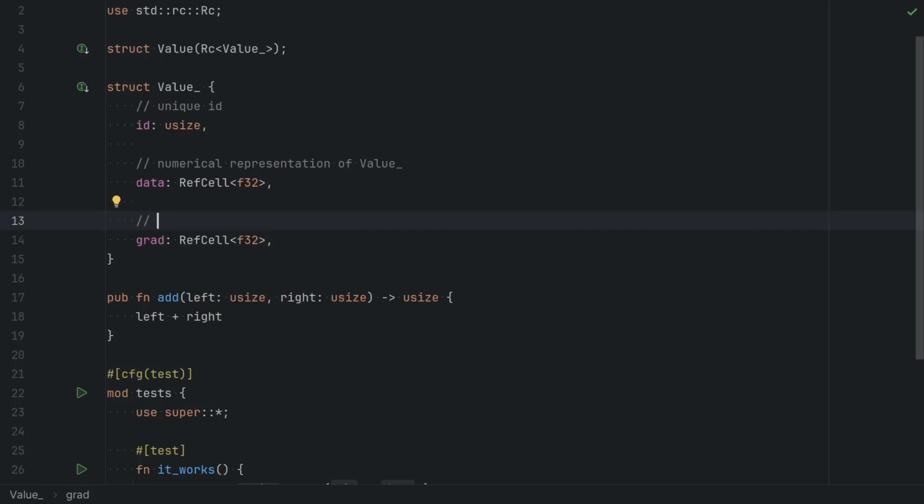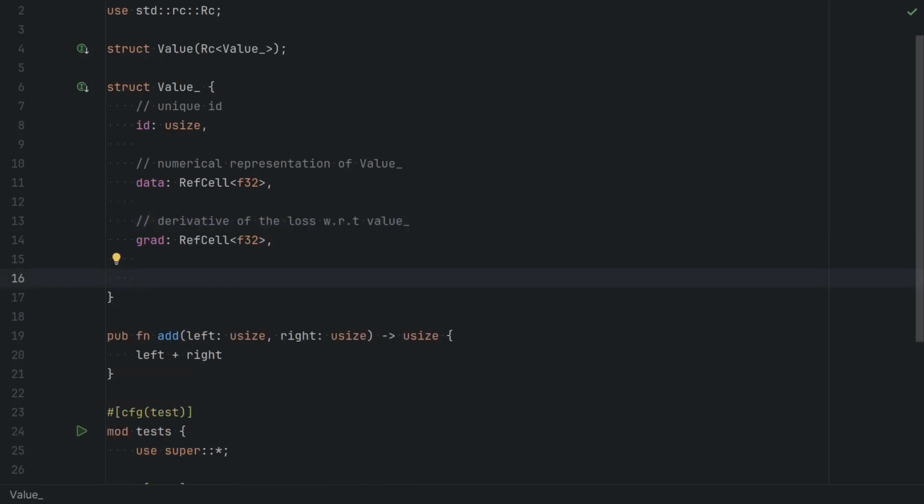Grad. This is the gradient or derivative of the loss with respect to this Value_. This provides crucial information for updating our network's weights during backpropagation. Similar to data, grad is liable to update and thus is also wrapped in RefCell. For simplicity, both data and grad are defined as 32-bit floating point numbers, suitable for most computations in machine learning.